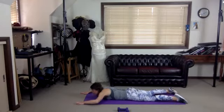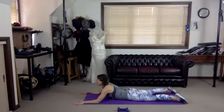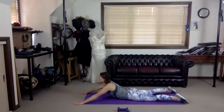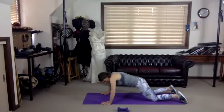Let's pull back into a cobra stretch where we come up on our hands, or you can be up on your forearms. Looking straight ahead, oh, feeling that stretch through the lumbar lower spine. Trying to raise the chest up, looking up at the roof. And release. Pull yourself back.